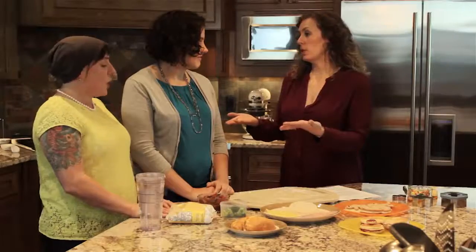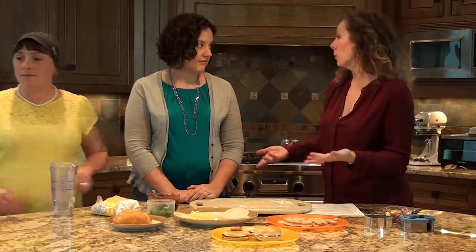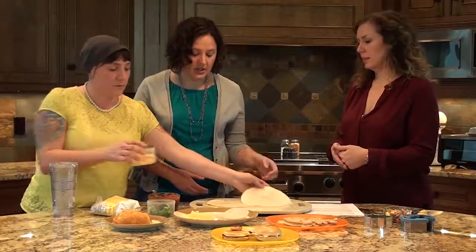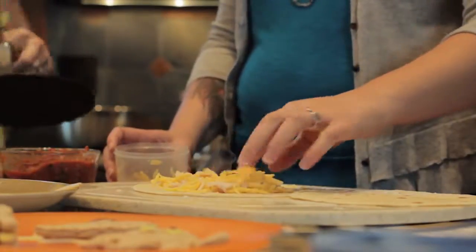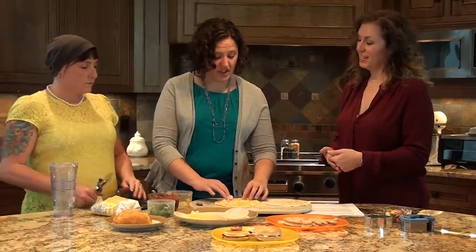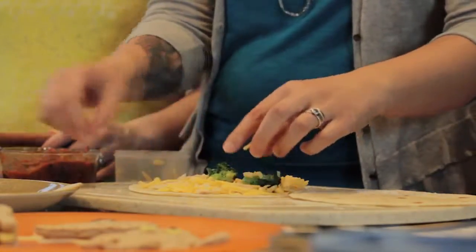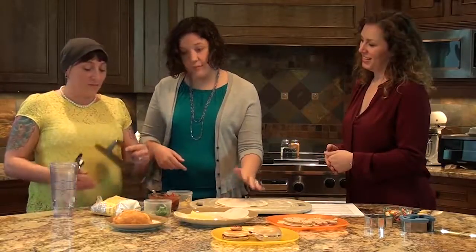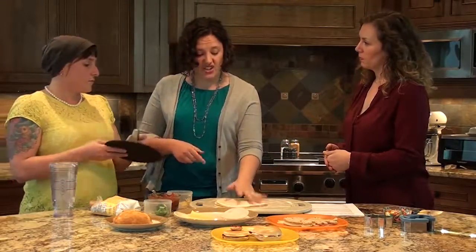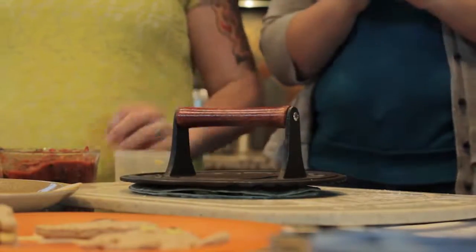Let's talk about another alternative to the sandwich: the quesadilla. Quesadillas are great because all you need is a few tortillas, some cheese, maybe some meat and veggies. Toss some cheese and meat on the tortilla — it doesn't have to be pretty. If you're going to put stuff in the middle, make sure you get cheese on both sides so it sticks together. Toss some veggies in there. Our secret trick is a bacon crust — really easy, makes it cook faster and more even. Put it in the pan, put the bacon crust right on top, two to four minutes and you're good to go.